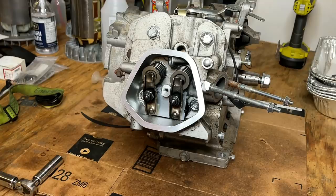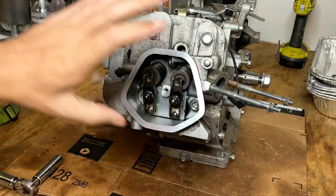Yeah, that's the way it should be. So I think we're good here. I still need to adjust the valves, but I want to get the flywheel on first. It'll make it easier to rotate the engine. We'll set the clearance and then throw this cap on and finish this up.